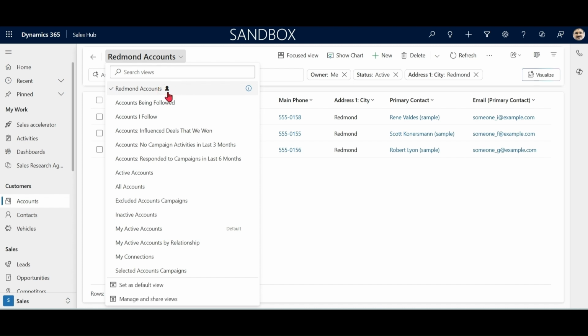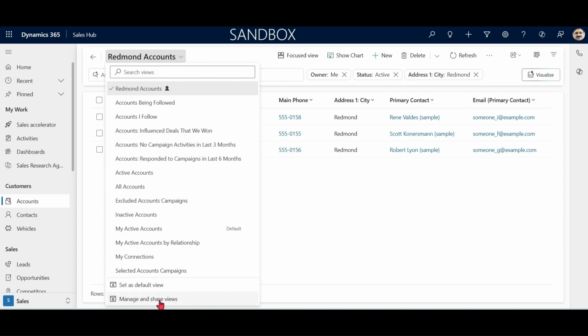Personal views are owned by the individuals who create them and are only visible to that person, and to other persons if they are shared with other team members or users. For example, all these views are visible to everybody in the organization, but this view is only visible to this user.